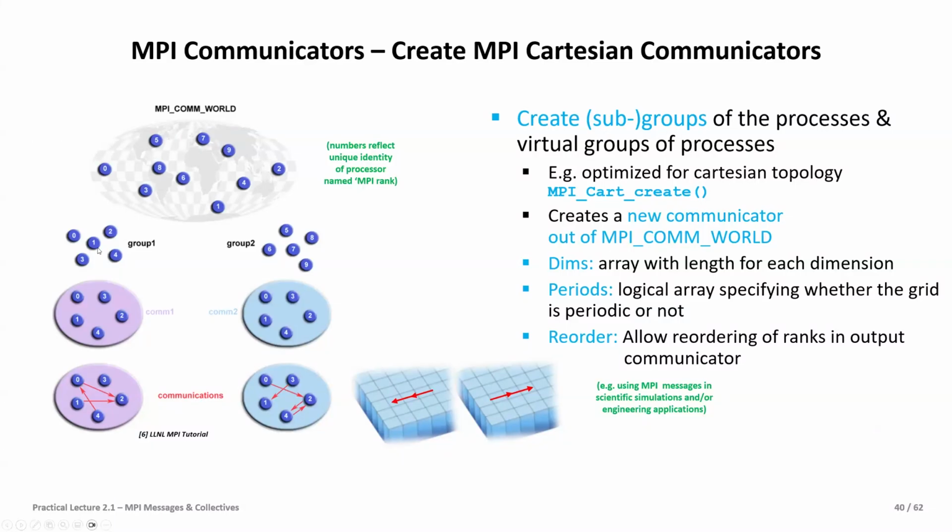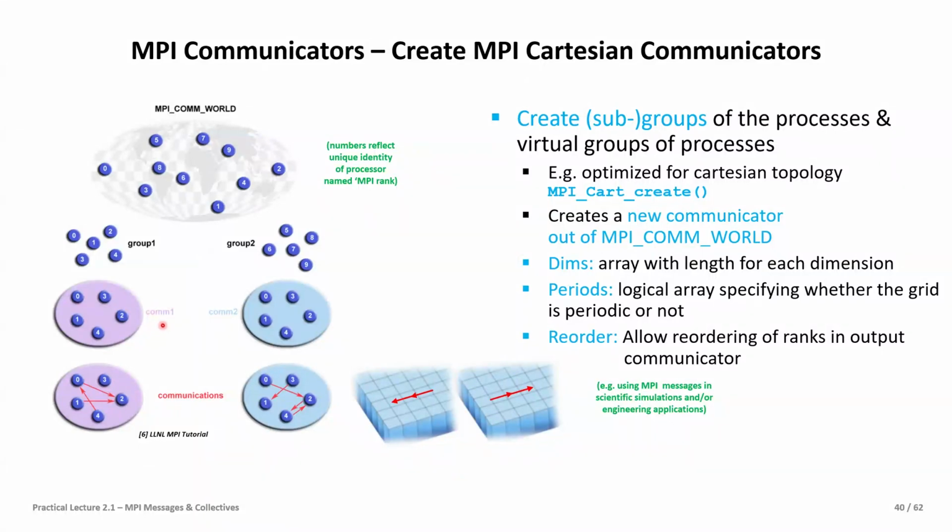What is shown a little bit here is that you can actually create a communicator group 1 and group 2. The interesting thing is that in MPI_COMM_WORLD, no matter how many other groups you form out of these processes, they will always have the same rank information. So this will remain the world of all processors. Just because you create a new one, the rank information is new in the new communicator.